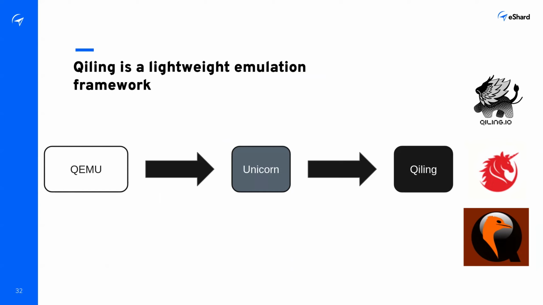So let's pause for a second here. QEMU emulates the hardware. Unicorn provides an emulation framework around it to manipulate that hardware emulation a bit more easily. And Qiling will add a system view on top of that. That is, it will emulate system calls for us. It's not system call forwarding. It will actually emulate the system calls itself. It will also handle everything a system does usually, but it's emulating it in the context of a file system.